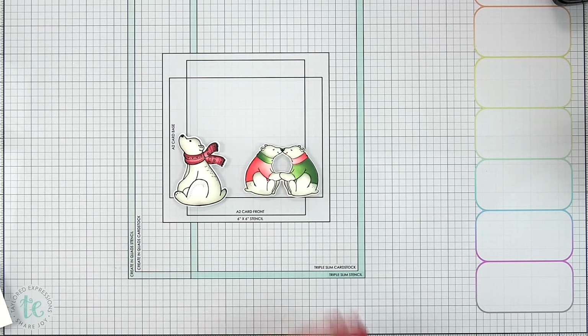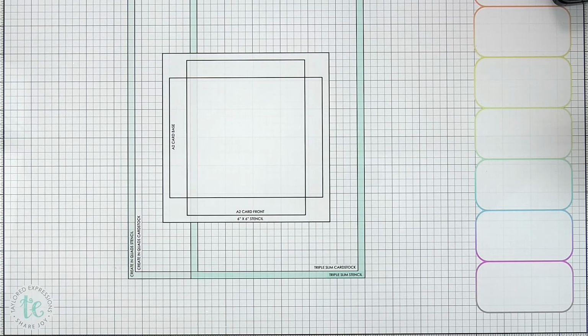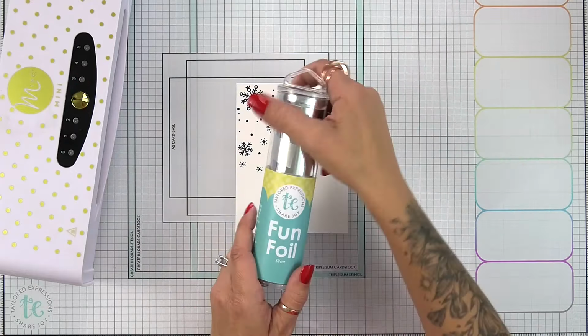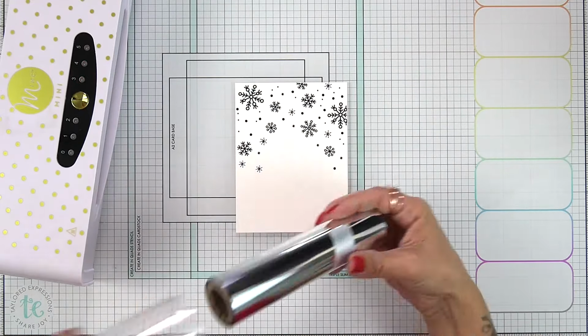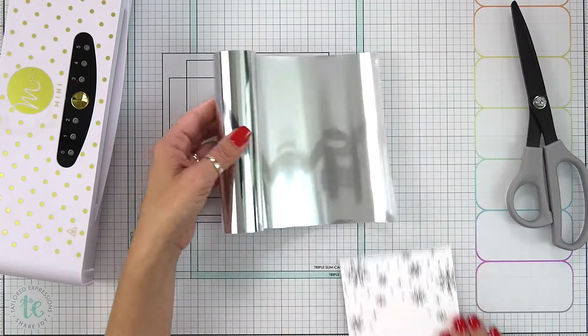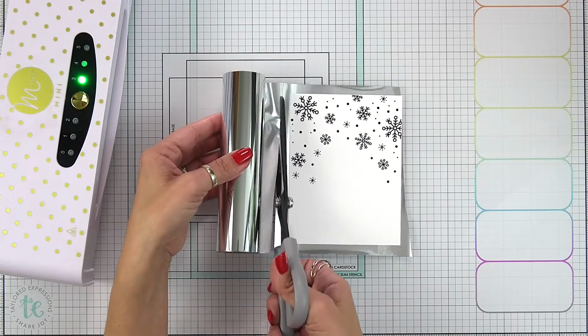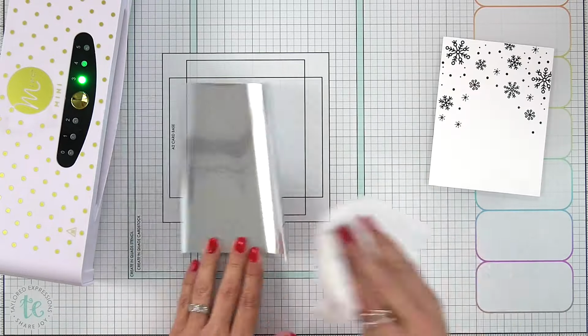So now I have everything die cut out, and I'm going to bring out my mini mink machine to do some foiling. While my mini mink is warming up, I'm going to grab the silver fun foil and I'm going to roll out a strip and line up my panel over the top and trim out my foil. It's okay to have a little excess foil hanging off of the side.